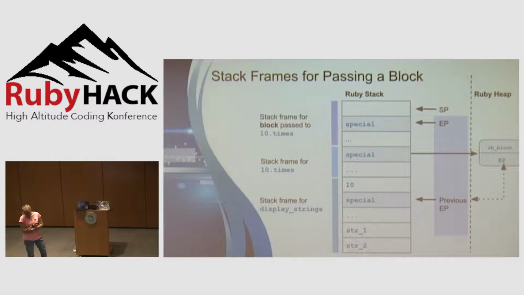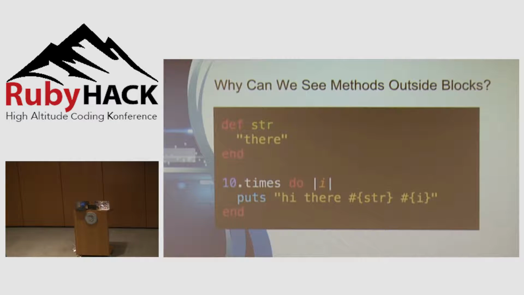So this explains why we can access local variables that were defined outside our blocks, inside our block. But why can we access methods defined outside of our blocks, inside our block? In other words, why does this bit of code here work, where we're defining the method string and then using it inside our block? This can't work by the same mechanism, because if it did, then my initial RSpec example, which defined the test index helper method and then used it inside nested blocks, probably would have passed. But we know it fails.